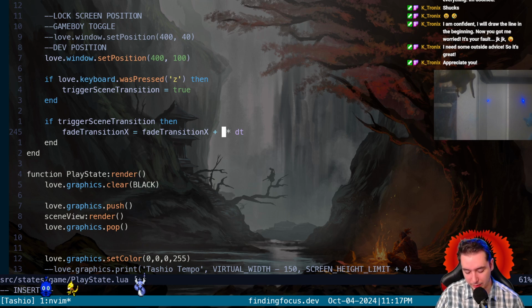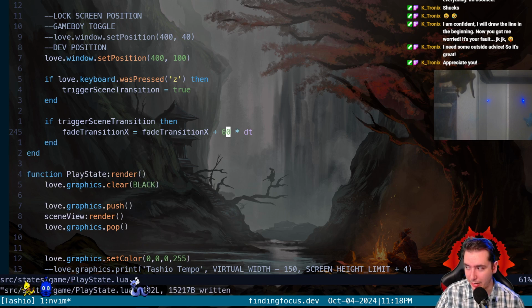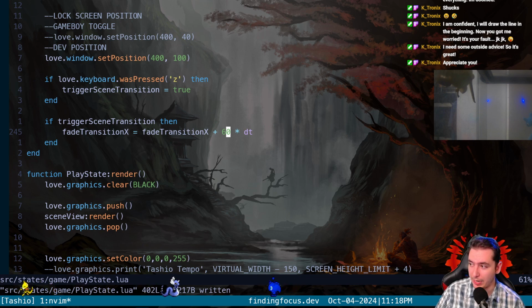bigger value. So, like, let's put 60, because running at a constant 60 FPS, multiplying it by delta time will shrink it down to 1, essentially, because delta time is the time in seconds. If it's running at 60 FPS, delta time is going to scale this number to about 1, which gives us 1 pixel every second. And since there's only 100 pixels for the half of the width, I guess that would be way too long. So we can see how slow it is. It should be slow, but then we can scale this up as needed.